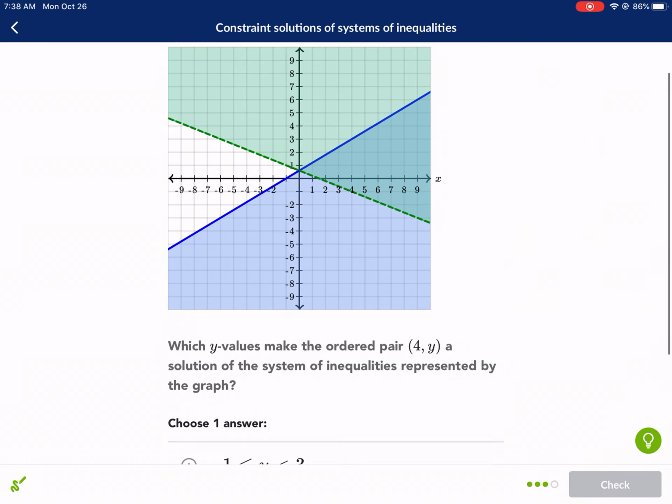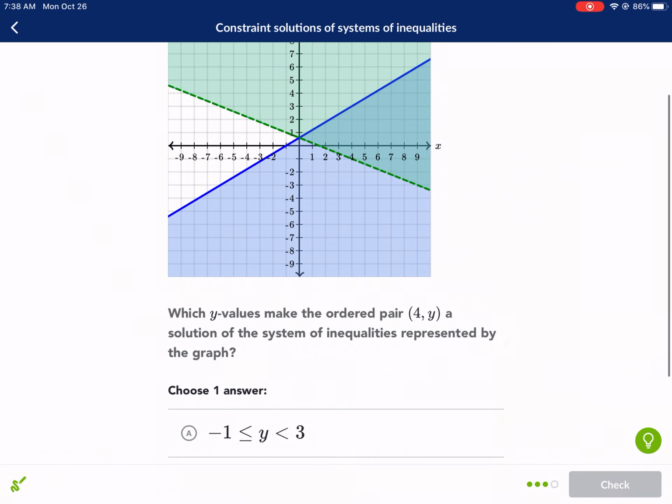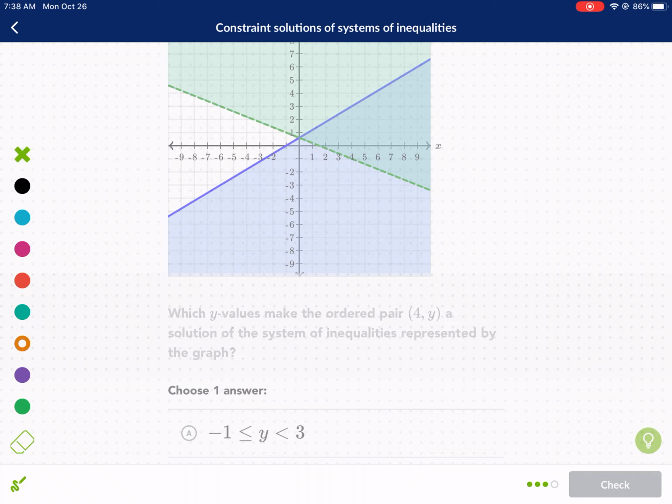One more. Let's see if we can do this one quickly. Okay. We're looking for the y values. Again, we're talking about vertical, so we're looking for the x value of 4. Here it is. And we're going to go up until, boom, there's our boundary. There's our boundary because, remember, this is our solution in there. I want to erase it. It's all ugly. But that's our solution.